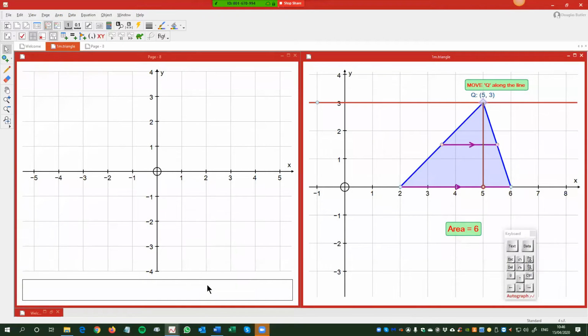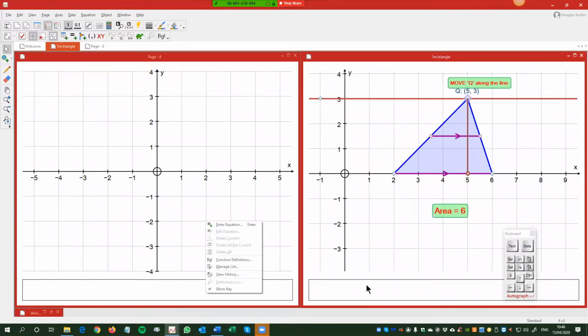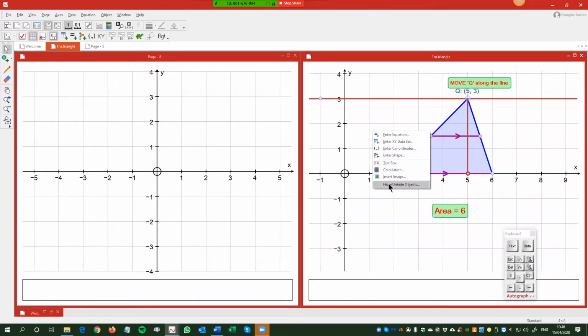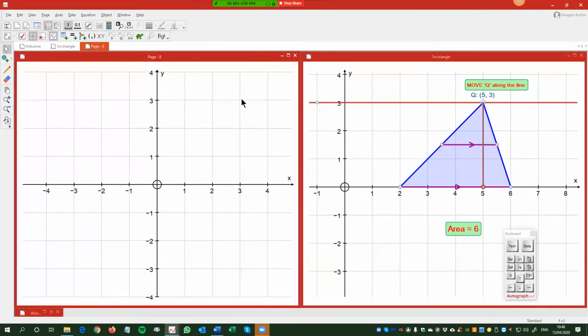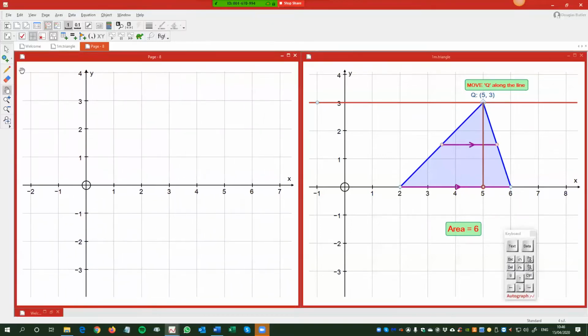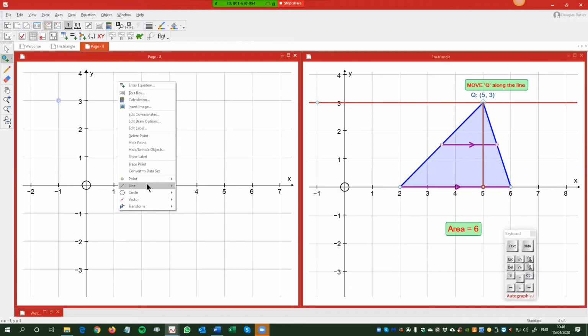So right click, don't show the key. You see, that's white and that's brown. That's the one that's actually occupied. So if I do right click, show key, now click here to get my attention on this page, and then right click, don't show key. Okay, I'm just going to drag this across here. I'm going to put a point here because I want a horizontal line through that. So a point and right click, line, horizontal line.